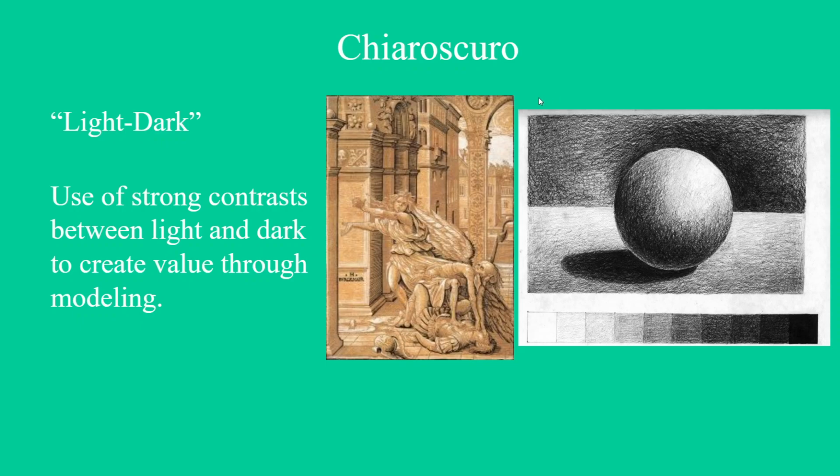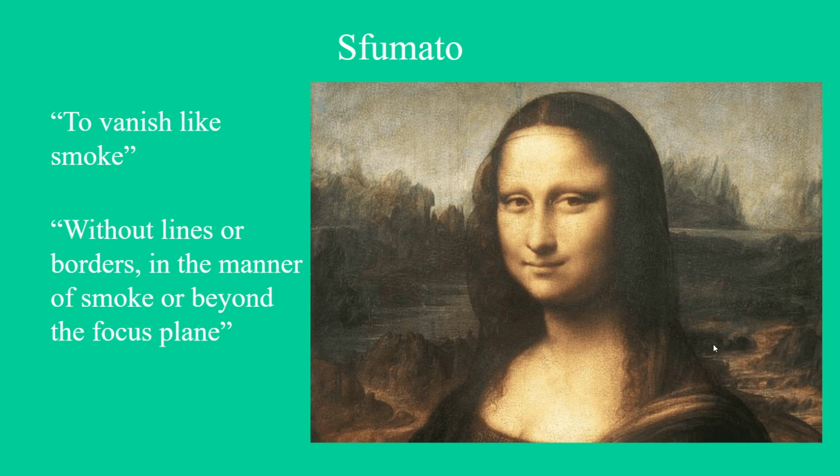High contrast is fun. Another big technique, this is going to be locked around Da Vinci, but he's going to really change the game for people, is sfumato. Sfumato means to vanish like smoke. So if you're looking at paintings like Mona Lisa by Da Vinci, if you look real close, there's not a ton of line work. There's no outlines like we saw in Botticelli's Birth of Venus. There's some lines, of course, always loving the lines, but it's got a haziness to it. It's not clear, because in real life, when you look at people, you look at things, you don't see thick outlines everywhere or even thin outlines.